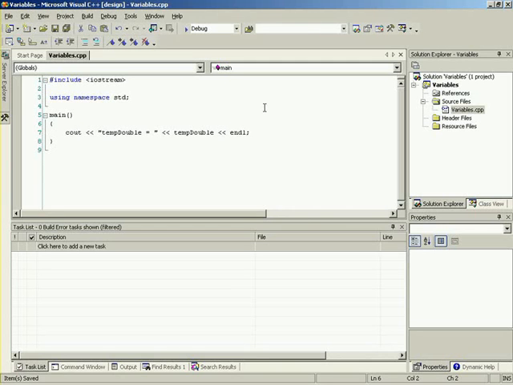All right, in this lesson what we're going to be doing is taking a look at variables and data types. Now, variables are going to play such a significant role in all of your programming experiences from this point forward. Basically, all they are is memory locations that are set up to hold a specific type of data.